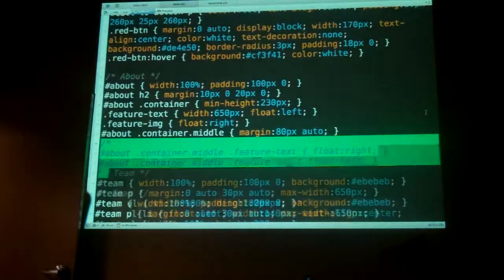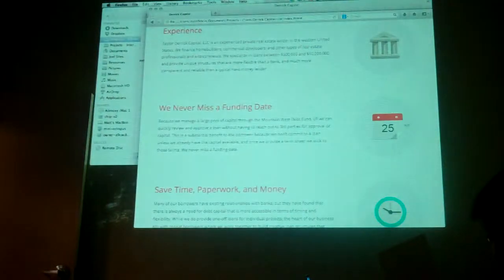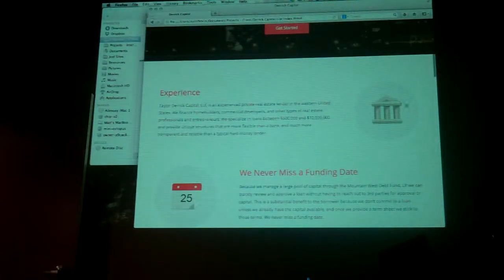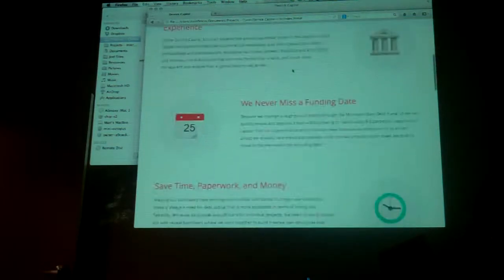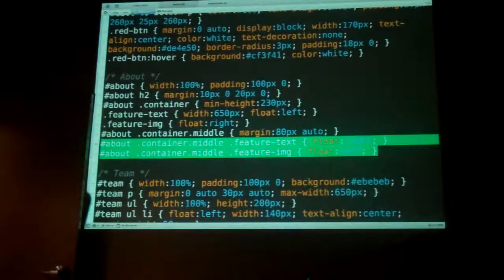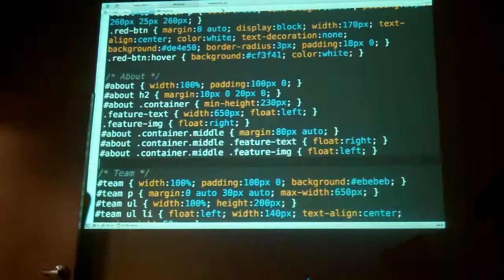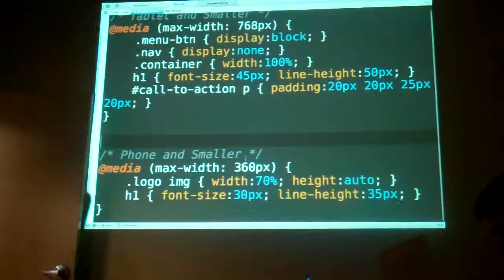The reason we have to do that is because once we go responsive, it's going to go in order. We want the image to always appear on top, whereas if we had staggered this, the image would go below on this section. So it would go image, text, text, image, image, text, which would look funny. That might make a little bit more sense once we actually do this responsive stuff.